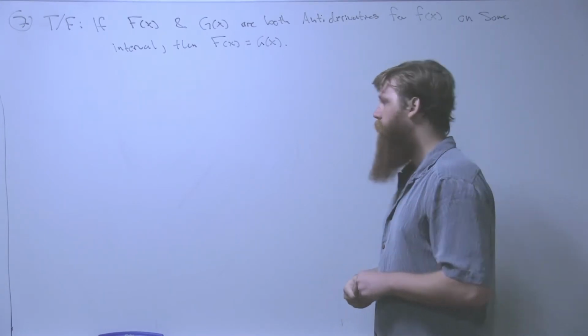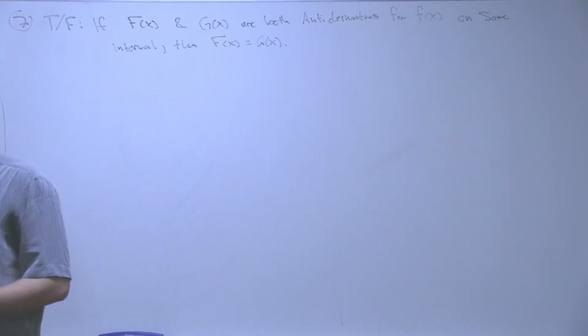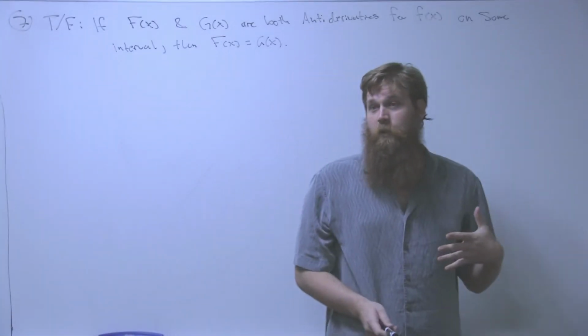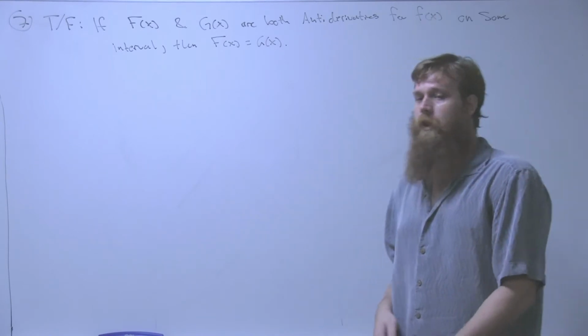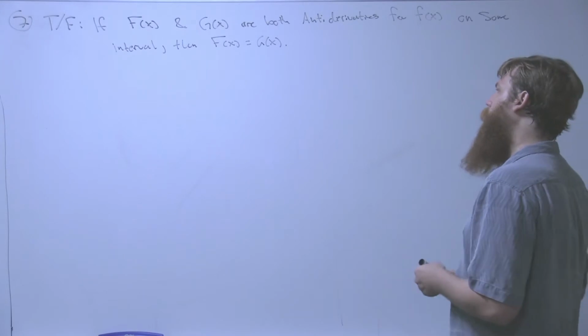we might suspect that capital F and capital G are the same. In mathematics, when we think something might be true but we don't have any real grounds to stand on, the first thing we do is try to come up with a counterexample. We try to check our intuition. If we're unable to come up with a counterexample, we might start to think that the thing is true and then we'll try to prove it. I think in this case you'll be able to find a counterexample pretty quickly without too much work.